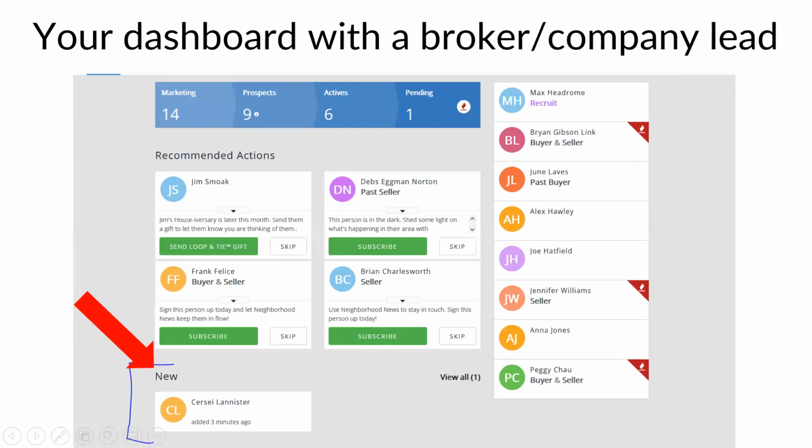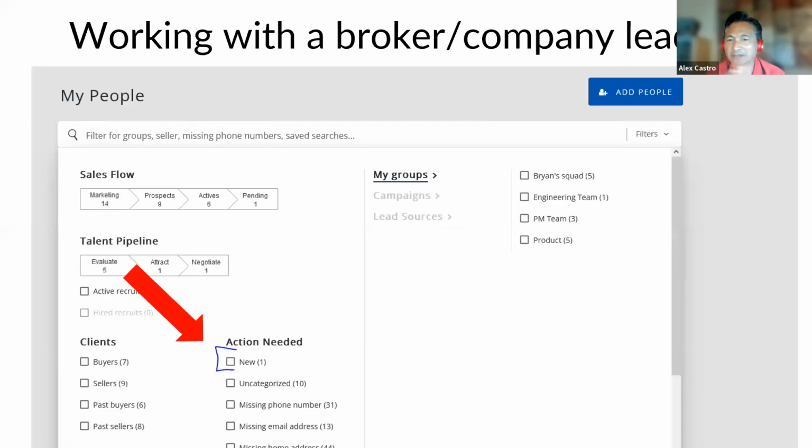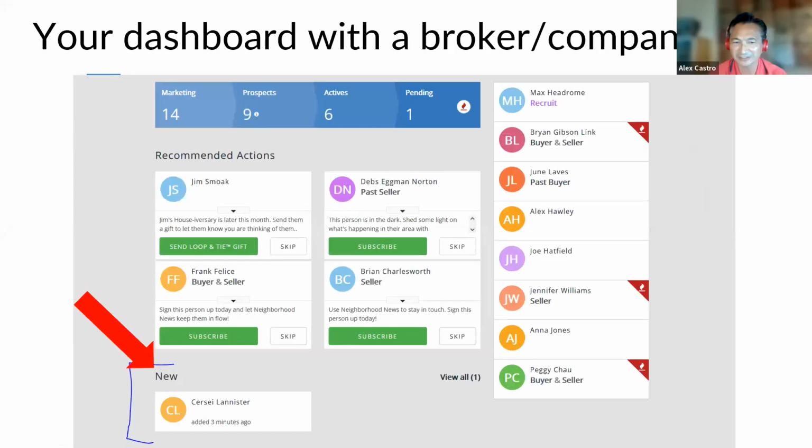Sorry to interrupt, I have a question. Does it differentiate the lead type when it's automatically input in the system? Like from sphere, does it show that it was a lead engine lead? Oh yeah, let me get back to you, everybody, on that. I'm not specific on that one. I just want to confirm right before I give everyone information out. But that's a great question.